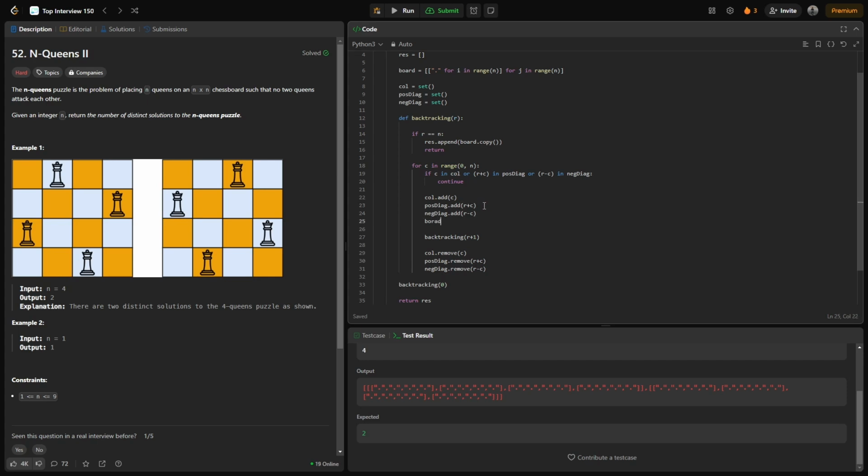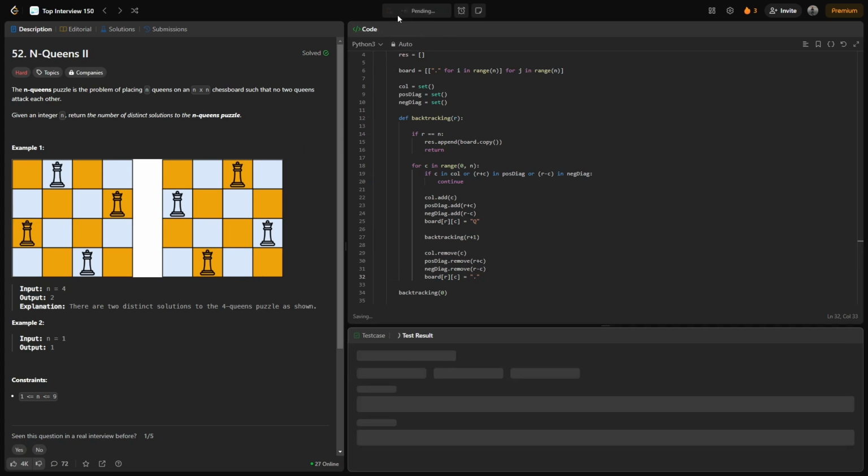So board of R and C, I will be replacing it with the queen. And in case I'm removing it, I will again change its value to the dot. So that's the idea. Let me run it up.